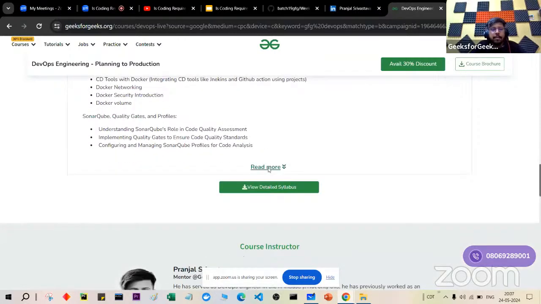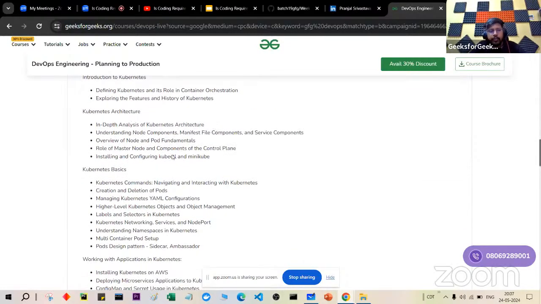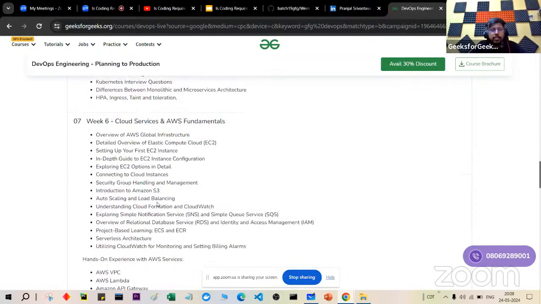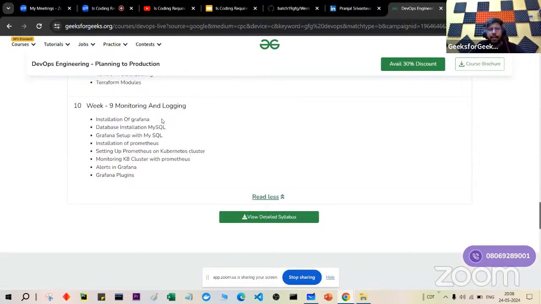Then how to use shell scripting for doing automation for admin tasks. Then Kubernetes, then AWS, Ansible, Terraform, and monitoring. So whatever things are there in any typical DevOps pipeline, we're going to discuss everything in these 10 weeks.